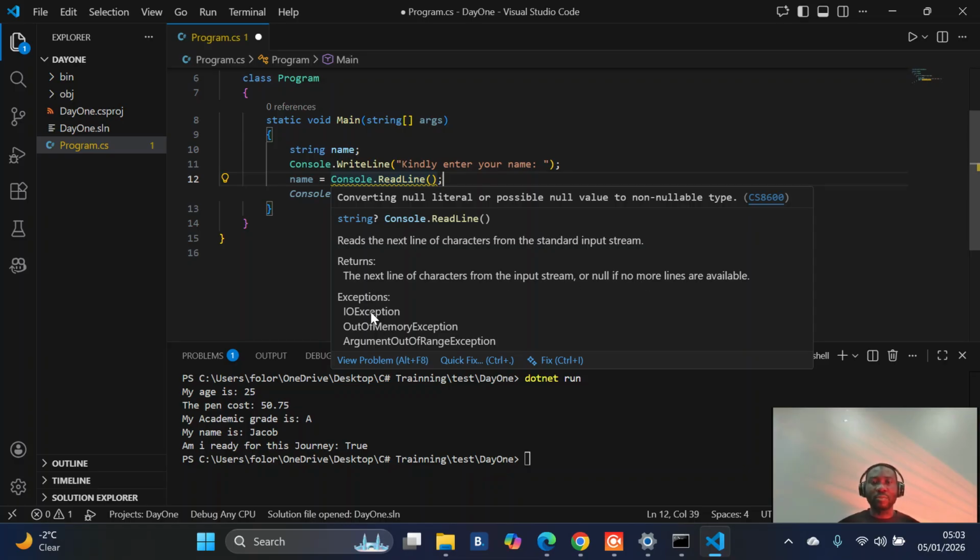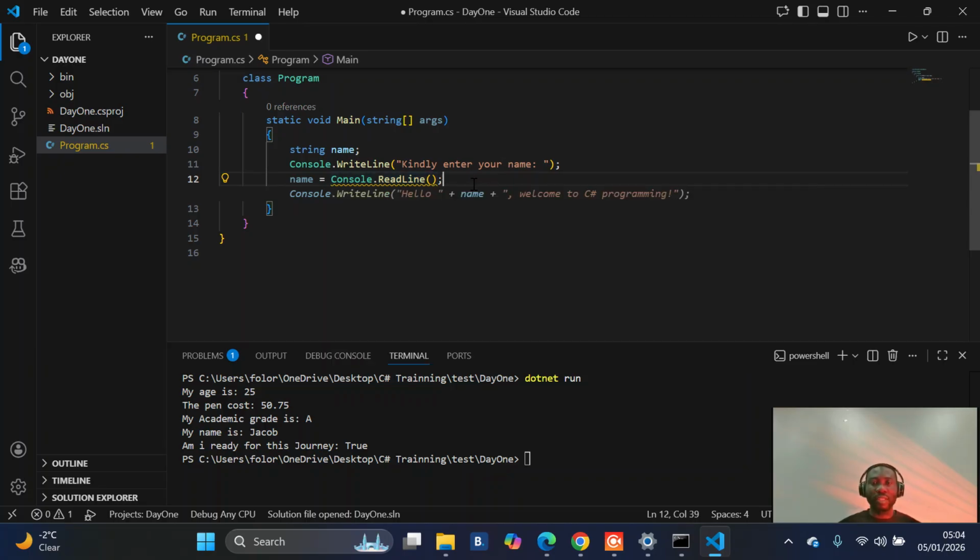And these are some of the exceptions that can happen. We can have the input output exception, out of memory exception, argument out of range exception. Yeah, we won't focus on this. I believe as we get along in this journey, we will be able to understand what exceptions really mean, but we are not going to be focusing on that.